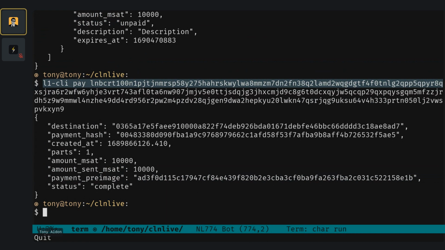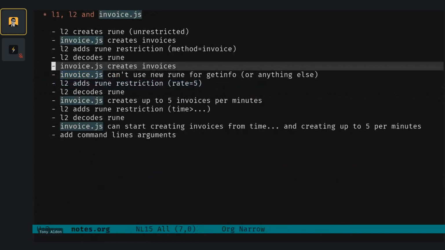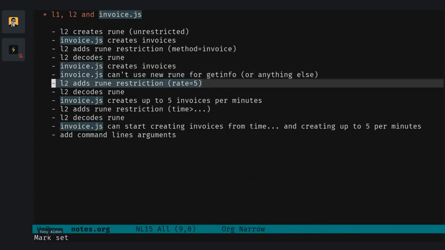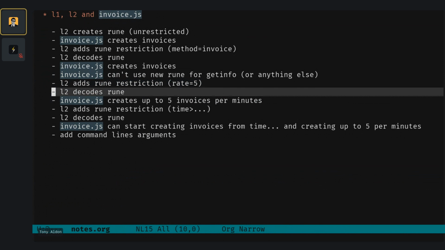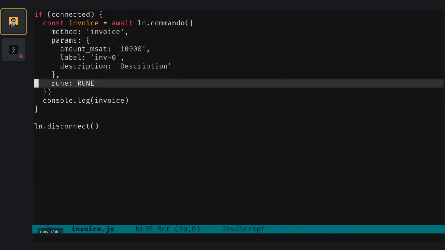Let's see how we can add the restriction with the rate to be 5. We are going to add a restriction to the previous rune that we have, and spam it with more things.